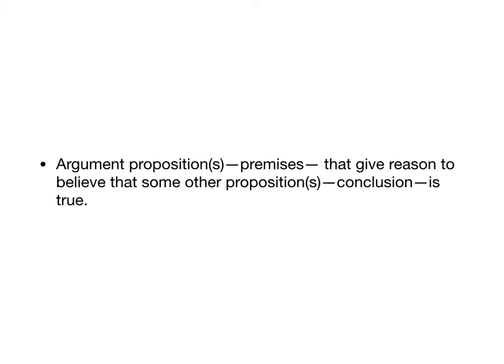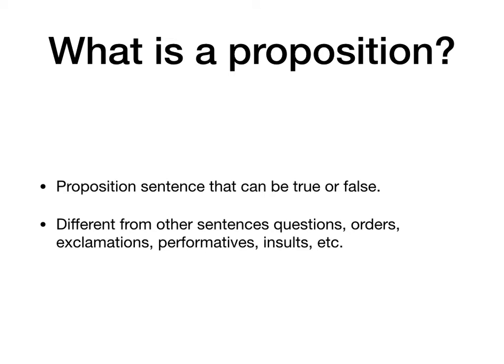Well, now this definition probably just pushes the question back a step, or actually it opens up some more questions, right? So you're saying, well, all right, what's an argument? Well, an argument is a series of propositions that are related to another proposition a certain way. Well, what in the world do you mean by a proposition? Well, so Lavin talks about this, and I think he does a pretty good job. A proposition is just a fancy way of saying it's a sentence that can be true or false. Now, there's a little bit more going on here, but that's the basic idea. A proposition is a sentence that makes some claim, and it can be true or false.